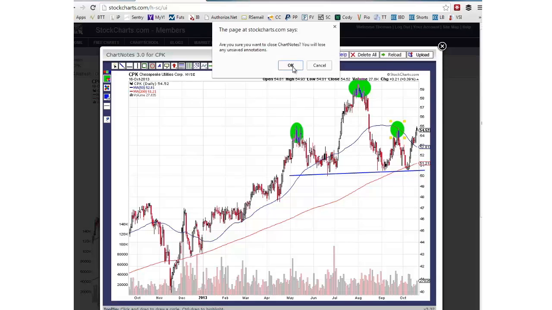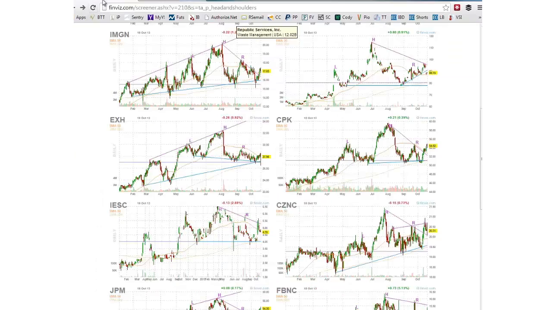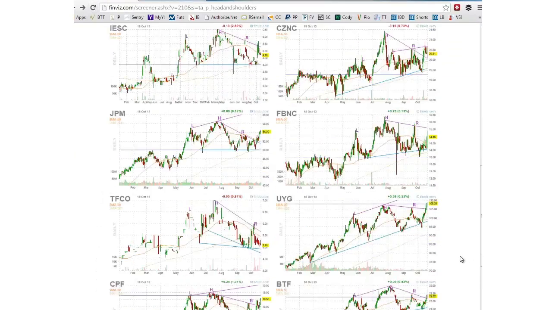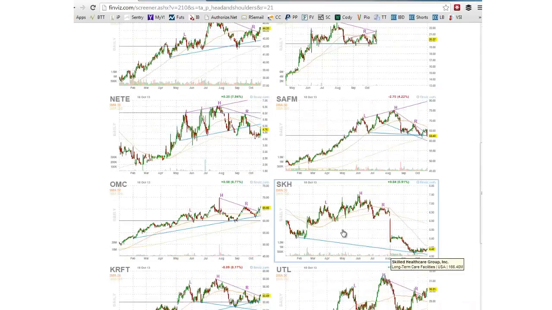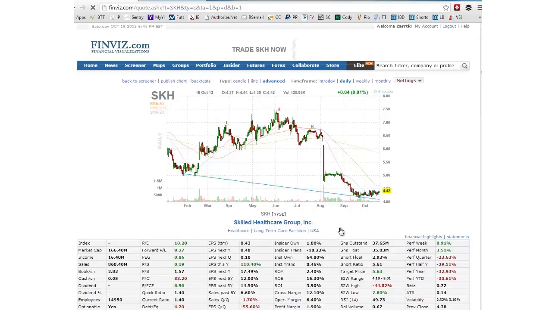Sorry we couldn't give you a really good formation there to look at, but I think we do have one in the list that did complete and moved nicely to the downside. Okay, so right here, SKH has this left shoulder, has the head, not a really clearly defined one, but you could call that a head, has a little bit of a right shoulder, and again, I would be shorting it right in here, in this little pocket up against the downsloping 50-period moving average, up above 650. And then you can see it just got slammed, and it continued on down.